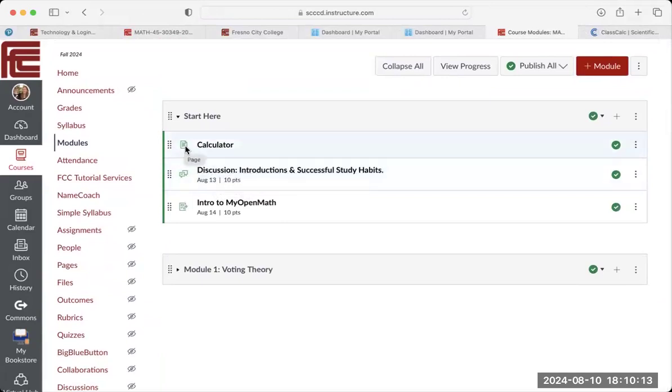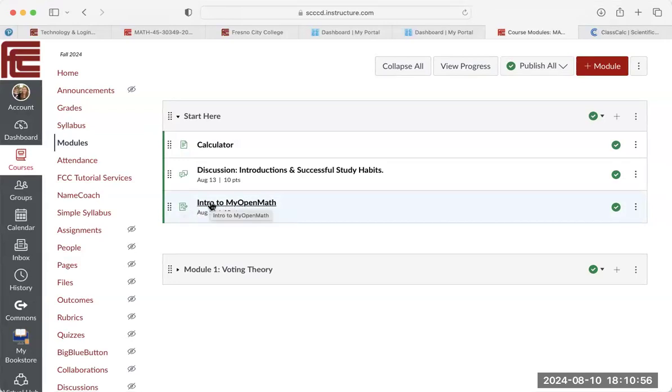You'll notice that some of these pages in the Start Here module have a little paper next to them. Those are ones that are not graded. It's just information for you. Maybe videos, they may be text, they may be notes for you, but in this case, it's a calculator for you. Other pages have a little page with a little pin, and that means this is a graded assignment that you must complete and turn in. And notice also graded assignments have a due date and also the amount of points that they're worth right underneath their name. So this is your first graded assignment.